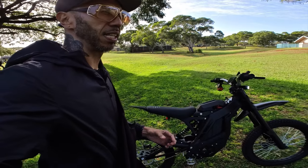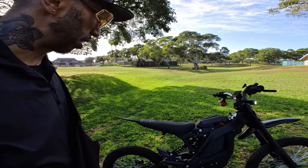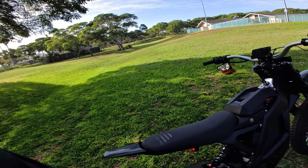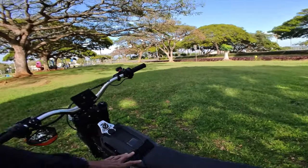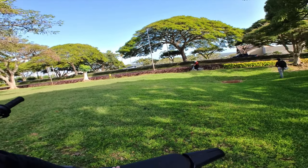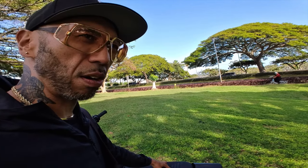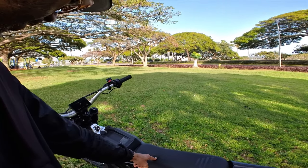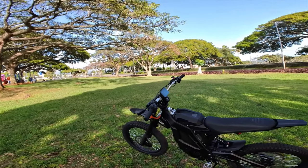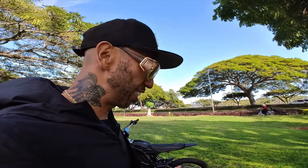And this was really nice, the pegs, being that they're so wide, there's no pressure point like when you have really skinny pegs. With this one, a good portion of my foot rested on it, and I was really impressed with that. I found myself sitting in this area a lot. To be honest with you, this area here is kind of on the hard side, at least for my butt. But right here, this is nice. But today, overall, I'm impressed with the whole situation.